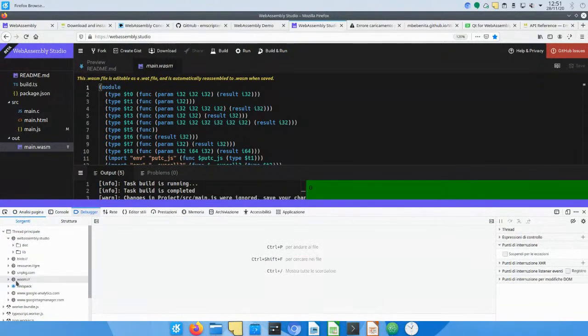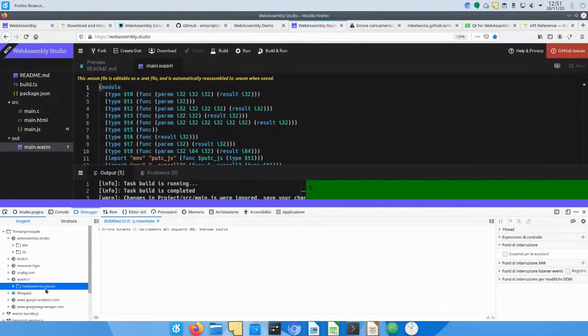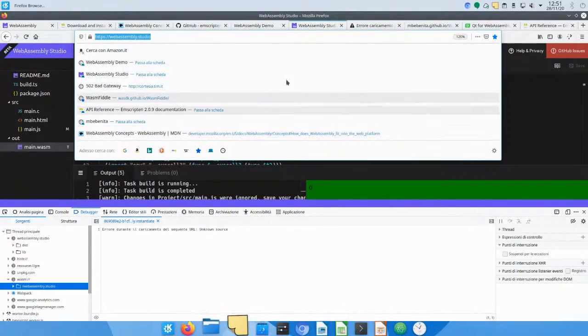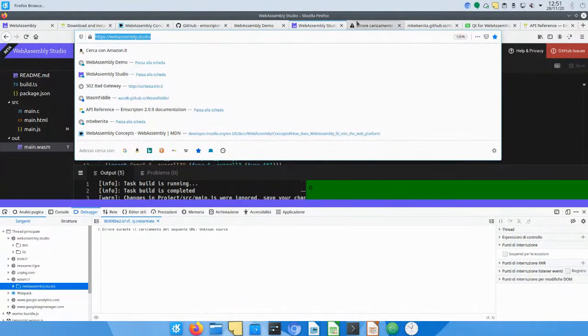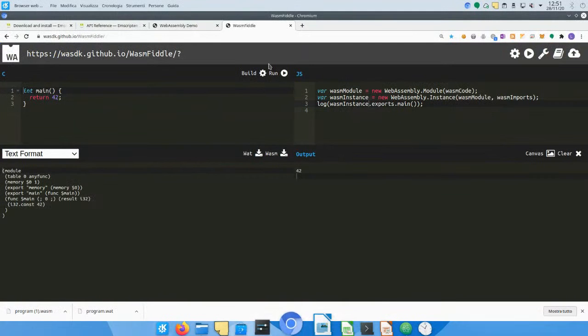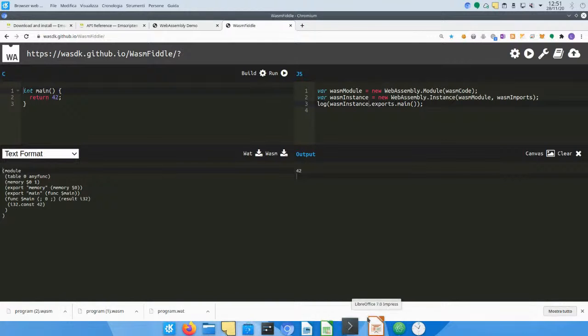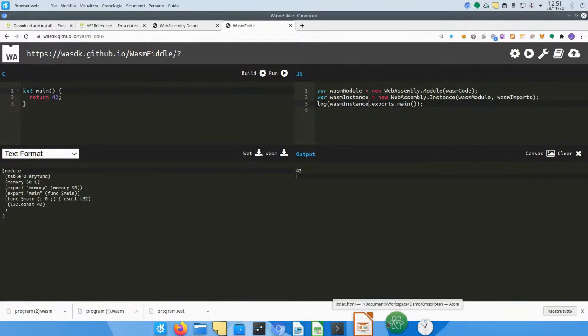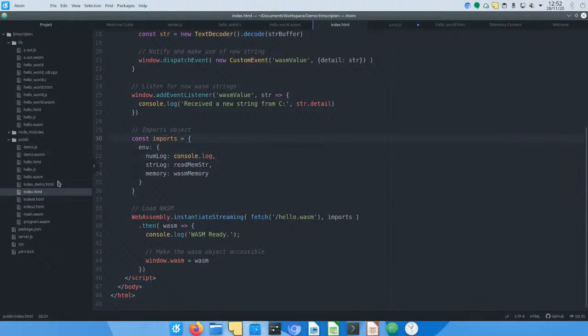In the debugger, Firefox doesn't give me satisfaction to see the WASM. But you can download it to program.wasm, and the code is the same we showed with program.wasm.